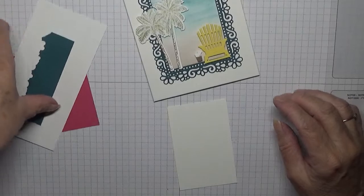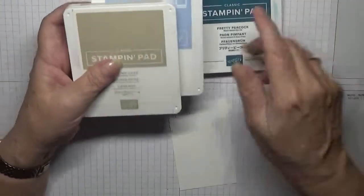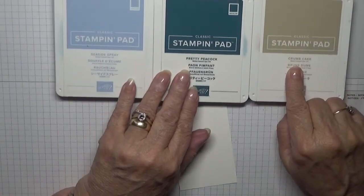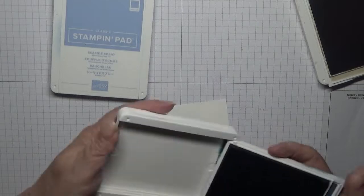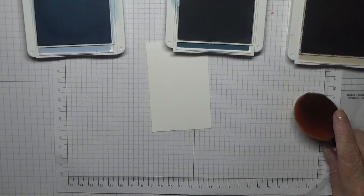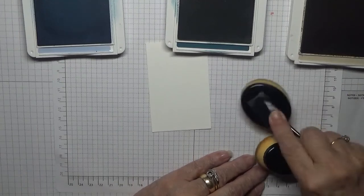the background. Right, to do the background, I'm using soft seaside spray, pretty peacock, and crumb cake. So let's open them up. Scrap of paper. And some brushes. I'm going to be using my other makeup brushes today. Make sure they're all clean. They are.